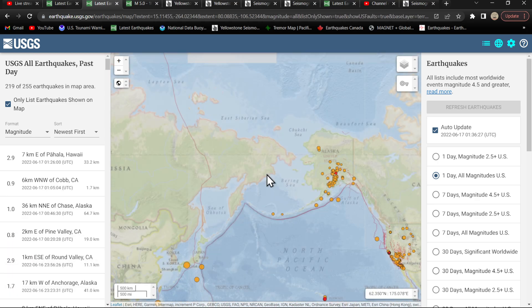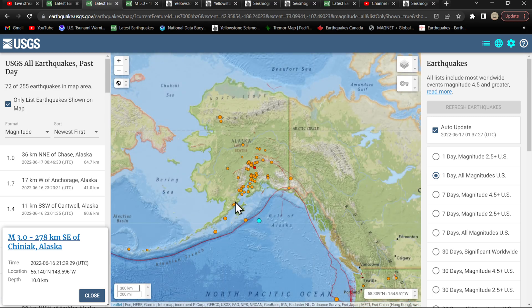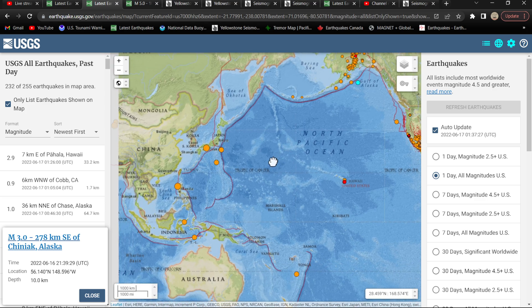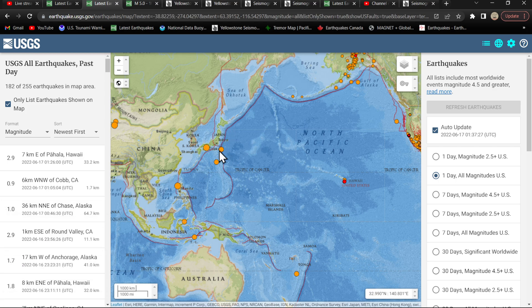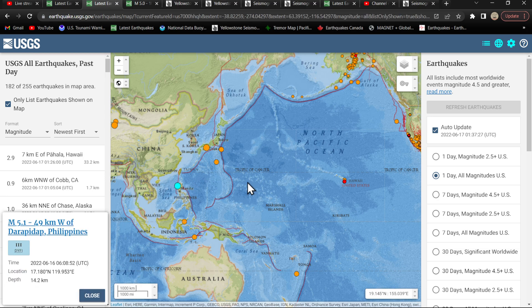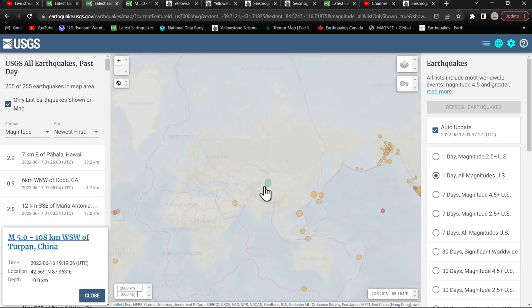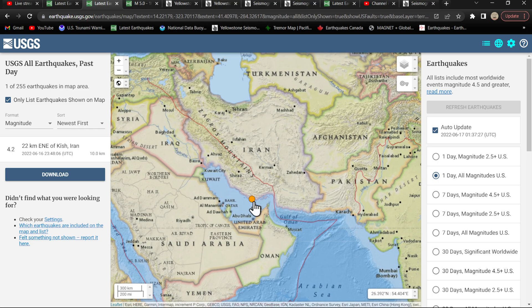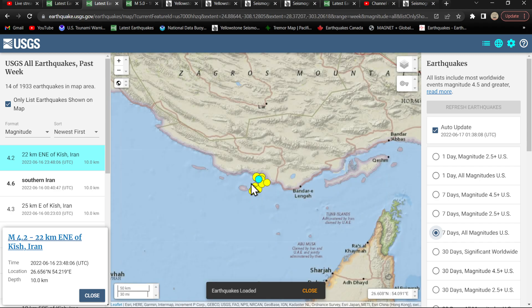The Alaska area has seen some movement over the last 24 hours including a 3.0, with other spotty activity through Anchorage, the Denali area, Cook Inlet, and along the Aleutian Trench showing microquake activity. We did see further westward pressure movement in Japan with a 5.0 at 33 kilometers depth. There's been activity around the Philippine plate including near Manila — a 5.1 earlier this morning. Some seismic pressure increase in China where they saw a 5.0, and a 4.2 in Kish, Iran where swarming had taken place in the three, four, and five range over the last few days.